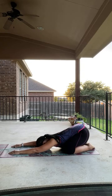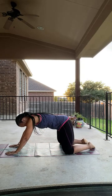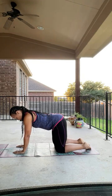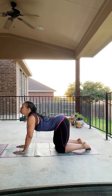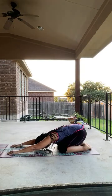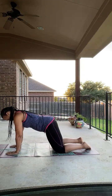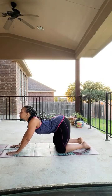Reaching the arms forwards, press through the hands. Begin to round the back, slowly come up into tabletop, bringing the shoulders over the wrists. Then lower the belly and arch the spine. Inhale here as you open the chest and press back into child's pose. We'll take this a few more times. Slowly round forwards, bring shoulders over wrists, arch the back, and press back to child's pose.